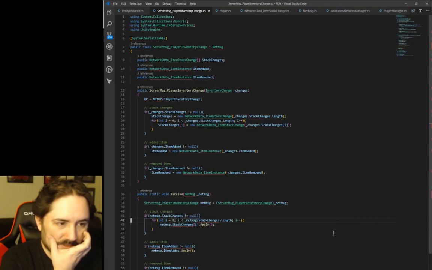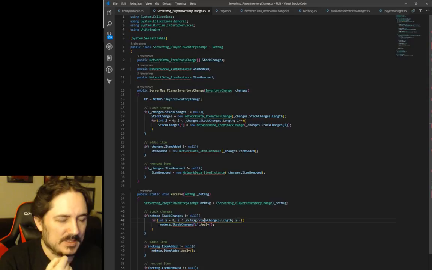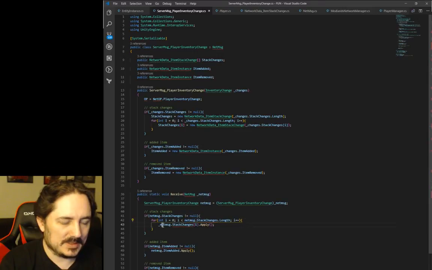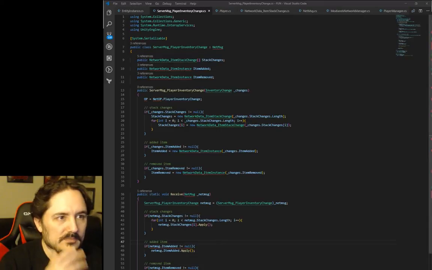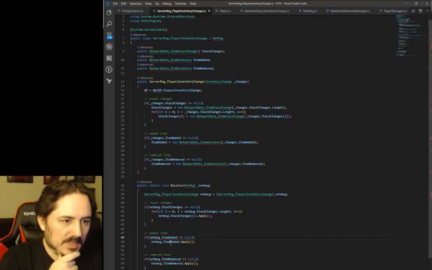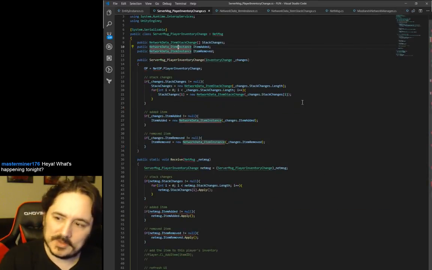That's at least a bit better. Net message stack changes. Say what? No definition found. Isn't it right here? Oh. It has to be this net message. Operator cannot be set to null. Network data item instance is a struct, so it can't be null.